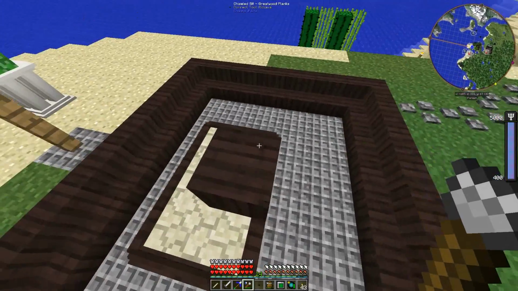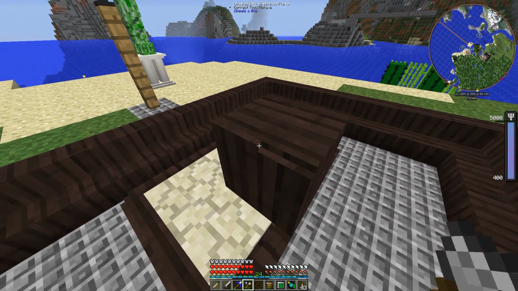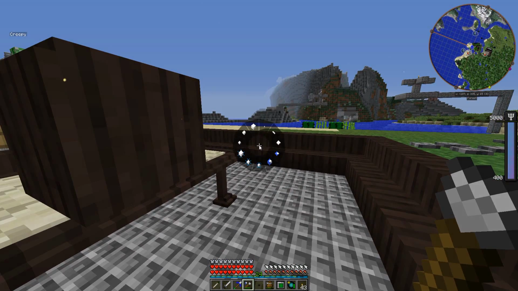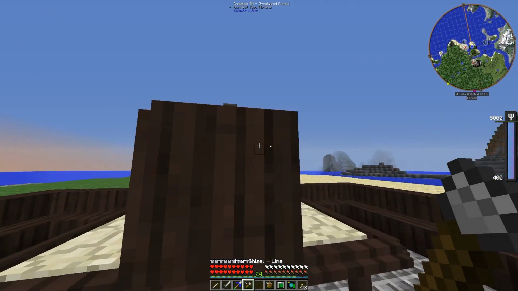But obviously, if we had to do this one bit at a time, it would take forever, right? This would take a really long time, so we don't want to do it that way. If you hold down the Alt key, you have all these different options. So I think what we're going to do for this is we're going to start out with the line option.